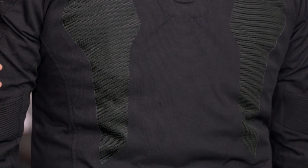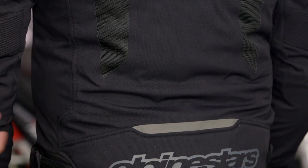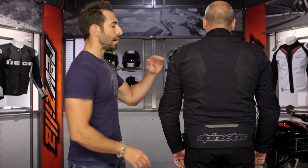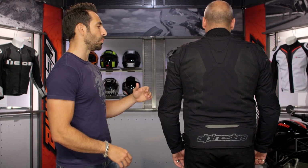Even though it's a little more sport touring oriented, you're still getting it past the waist, down covering your pockets. Again, a little bit of extra color coverage, and I like that they've added in that pop of reflectivity. Pop of reflectivity on both arms as well. But so I'll come back around to the front for me. Let's open this bad boy up.